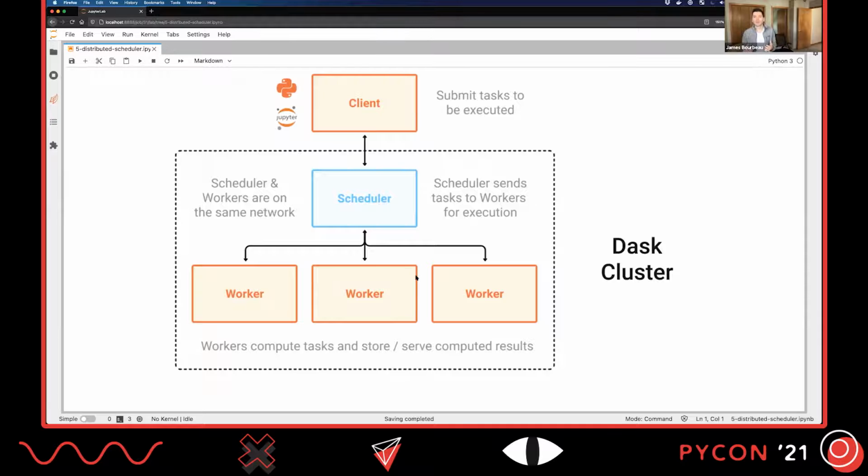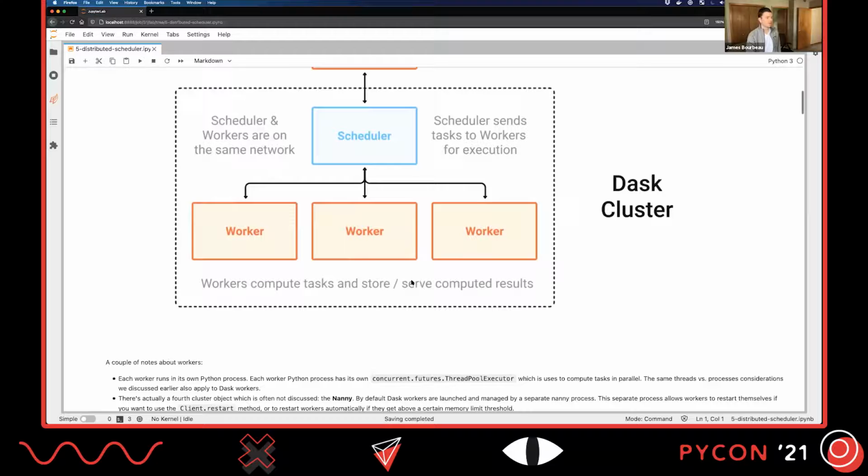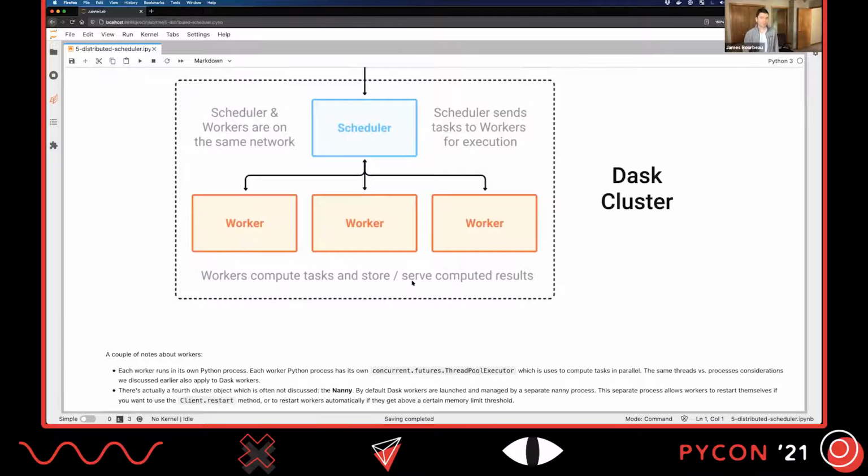By default, if you don't specify anything, that thread pool will do something similar to what the single machine schedulers do. It'll inspect the number of cores on the machine where the worker is living, and create a thread pool that corresponds with the number of cores. You can also say, hey, I want this worker to have 5 threads, explicitly, instead of doing this auto detection. So that's one subtlety with the workers.